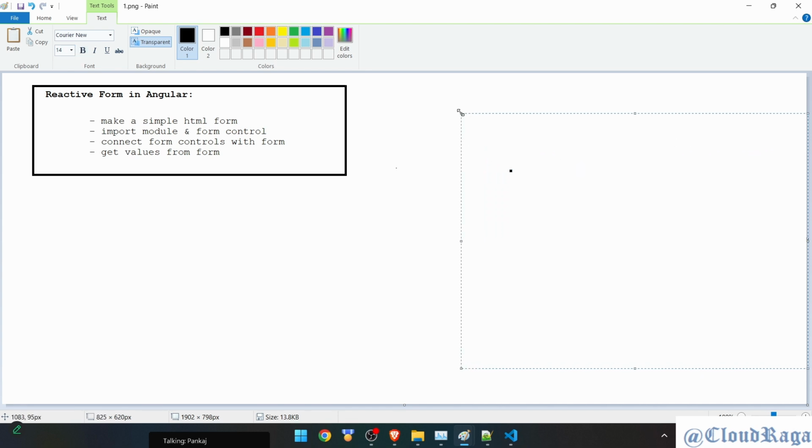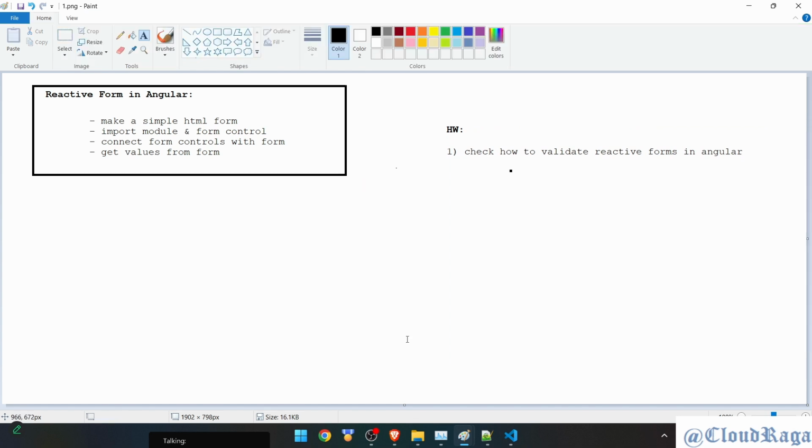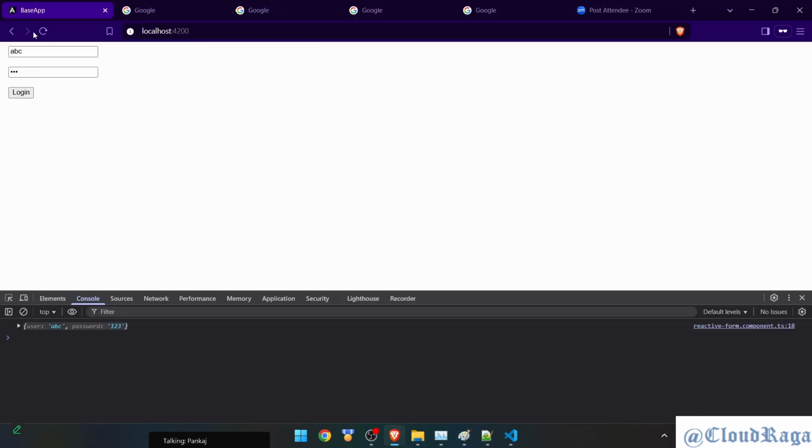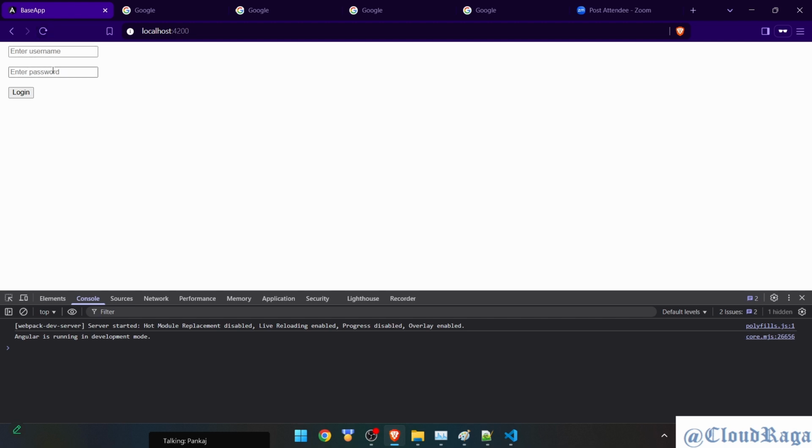What does it mean? If I go back to my form, refresh, you can see both fields are empty. Still, the login button is there, and if I click on this, I can see empty user and empty password coming along. Okay, username can have anything, right? See, this is not good, and there's no validation on it. I can type anything and at any length, right? It is not asking me to stop here, and it's not giving me any error or anything. So that kind of validation is form validation, and this is just username and password.